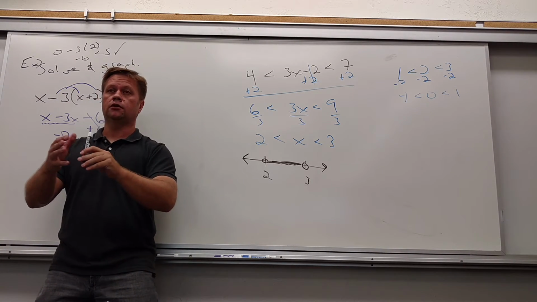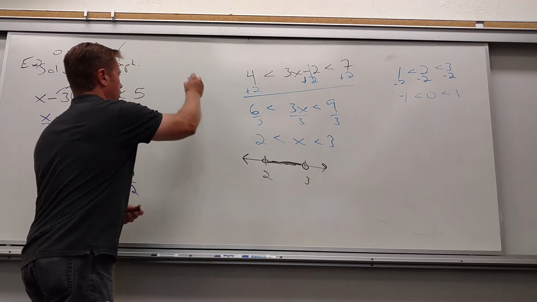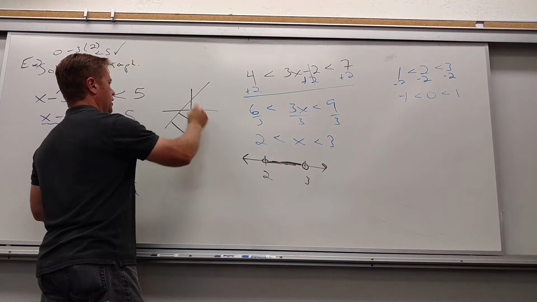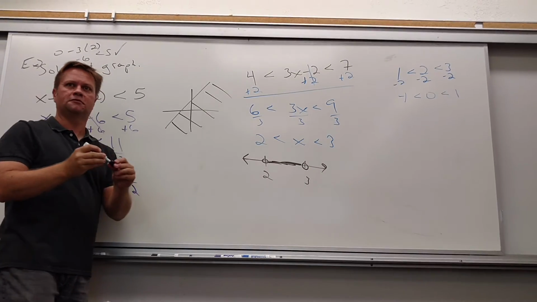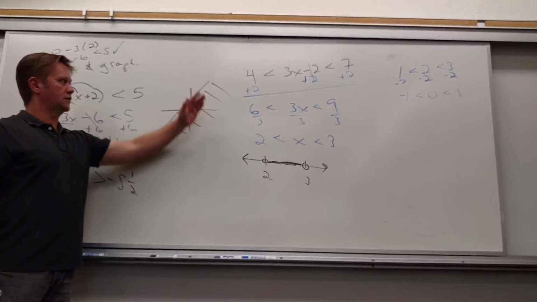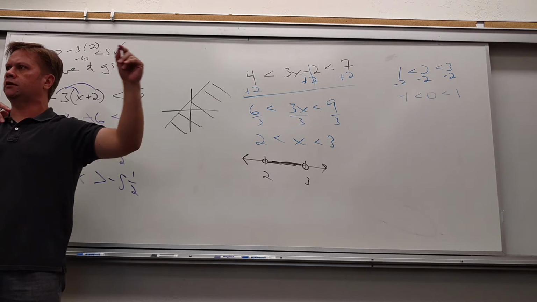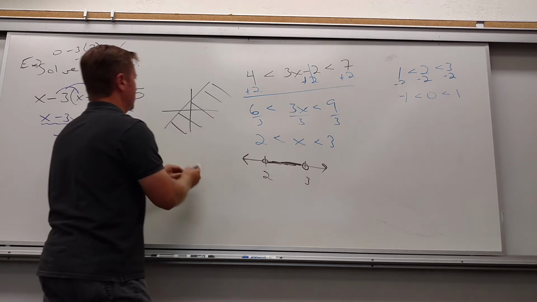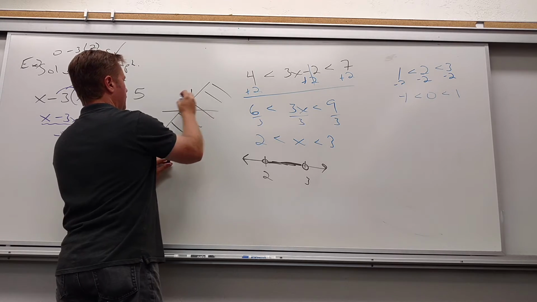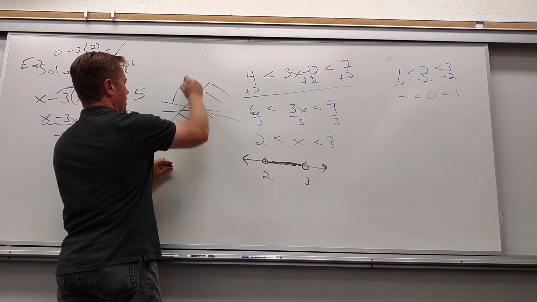Does all sound familiar? A little bit. But I can do this kind of thing. I can get a graph, I can have a line, and then I can shade a side of it. Same way, I could just say, I want all the points that are less than that line. Does that make sense? The same way we just did. And then I could have a whole other line and say, I'm going to shade above that.